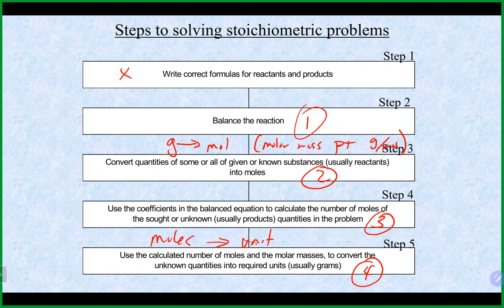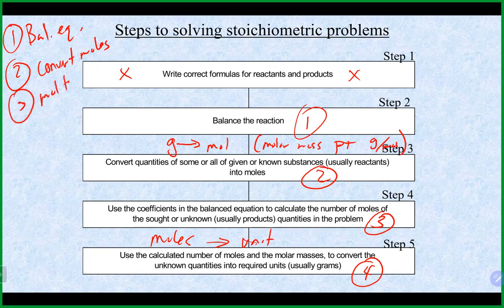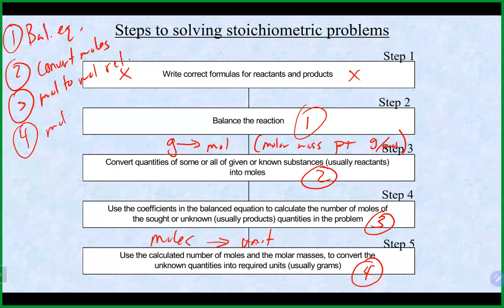And maybe they want grams at the end. So it's very common at the end to use molar mass one more time to convert from moles to grams. But they could want any type of unit. So you might have to do multiple conversions along the way. Like I said before, in a lot of cases, you won't have to worry too much about this first step. And really there are 4 basic steps to stoichiometry problems: balance the equation, convert to moles, do the mole-to-mole relationship from the equation, and convert moles to some other unit. Pretty much all basic stoichiometry problems boil down to those 4 steps.